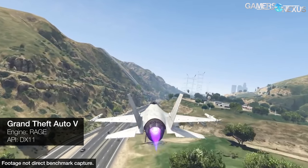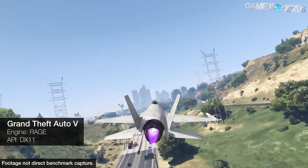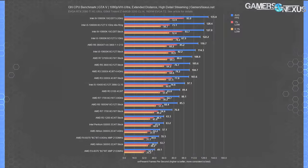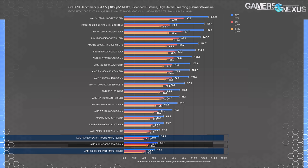Let's get into the testing and see how truly future-proof AMD's marketing was with the Bulldozer Gen 2 lineup. We start with the oldest game on the bench, which puts the 8370 closer to its release era. The 8370 stock CPU ran at 49 FPS average in GTA V, with 1% and 0.1% lows at 35 and 32 FPS. For perspective, the Athlon 3000G launched at about $50 and performs 9.4% better than the FX8370.